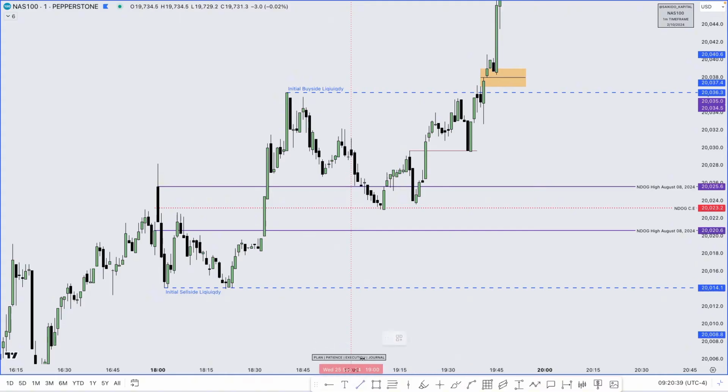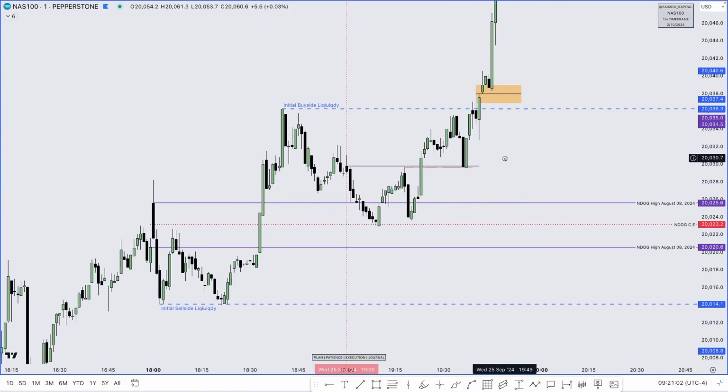But look at the opening price here. Look at what happened as soon as we open. I'm just going to extend it through. So the opening price here at 7, we open and clear sell side, and then we refer to the new day opening gap CE. And then what happens after that, we retrace, the fair value gap is respected, we drop, and then we respect this fair value gap to create a bullish market structure shift.